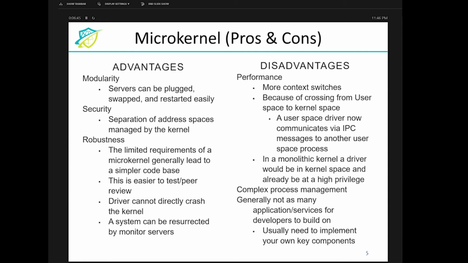And by definition, everything has to cross from user to kernel space. So if you write an Ethernet driver in user space, which of course you have to, that Ethernet driver now talks to everything else via the kernel, which just slows everything down.